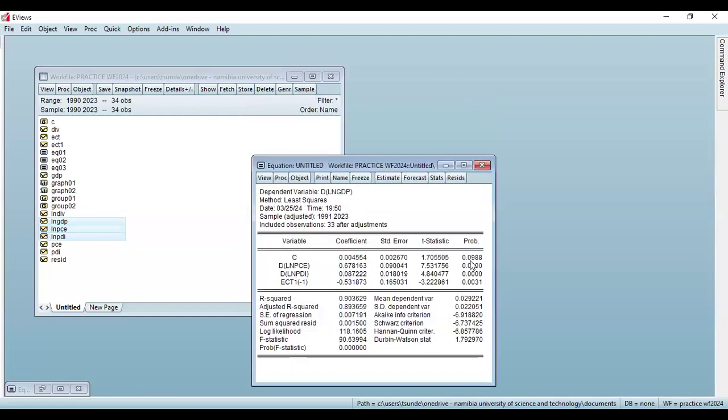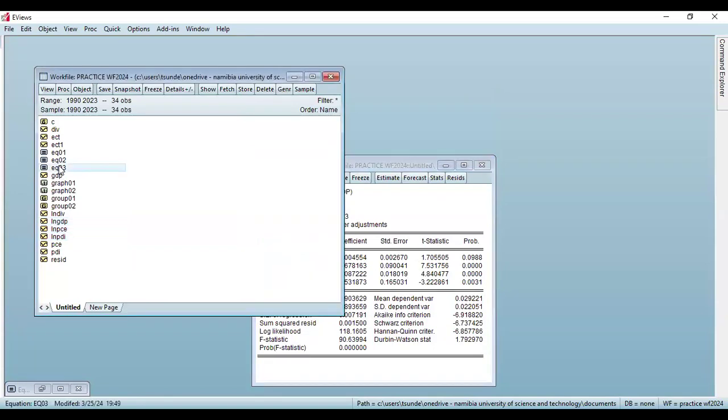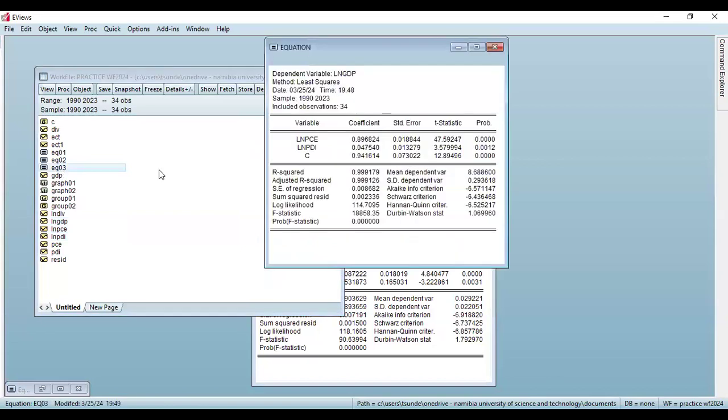And you can see even the coefficient of the constant is now significant. The previous result that we had, the constant, was also significant. No, those were the long run results. Okay, well, it's fine.